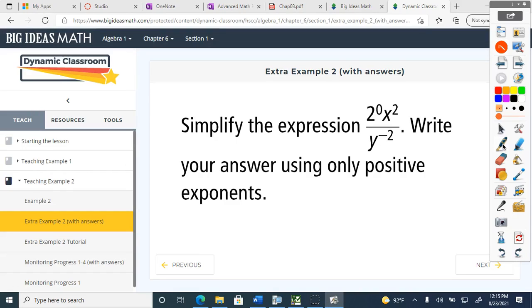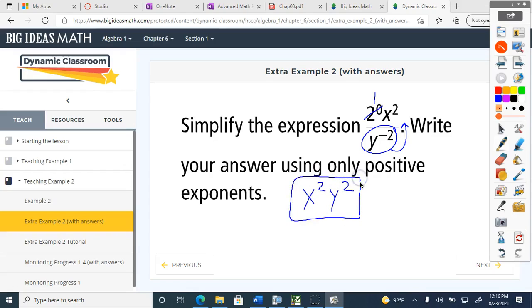What's 2 to the 0 power? 0. No. 1. Anything to the 0 power is what? 1. Okay. So that's just 1. X to the second, y, x squared. Do I have to move the x squared? No. Does it have a negative exponent? No. So leave it alone. Where can I put this one? On the top, after the x. Move it to the top. So my final answer is just x squared times y squared.